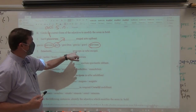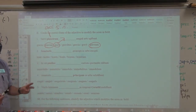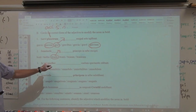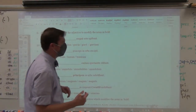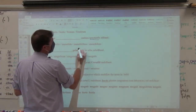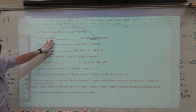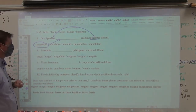Number three: the puellae are the ones standing, watching the sky. This is a participle — one of the first things in Latin 2 that we are going to emphasize and talk about are participles. We've only barely touched on them this year. Participles in one word are adjectives: watching the sky. The girls were standing in the road, so they are the 'watching the sky' girls. We need nominative plural feminine. Therefore, your answer is immobiles, because that is nominative, plural, and feminine. Number four: principem is a clear accusative singular direct object — the senators were greeting the emperor in the city. I'm looking for accusative singular masculine. Magnum is your correct answer.